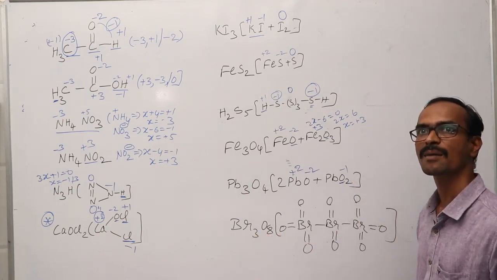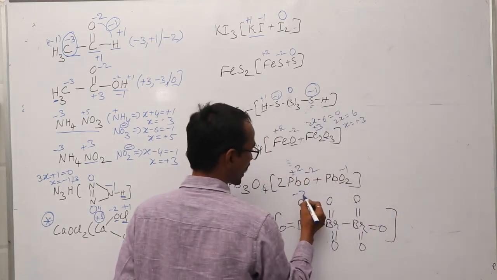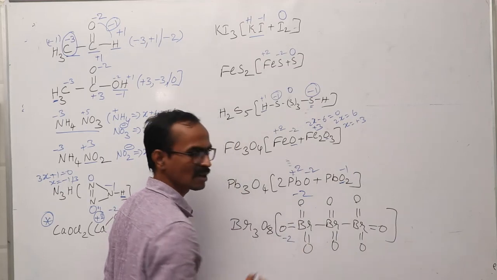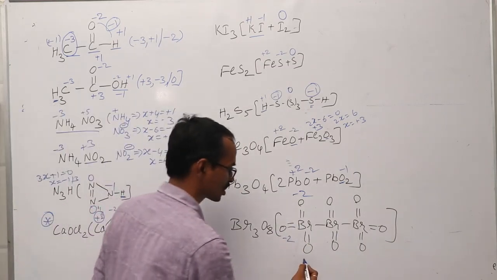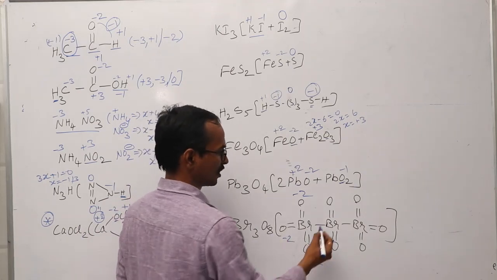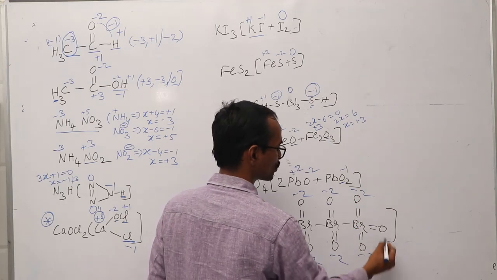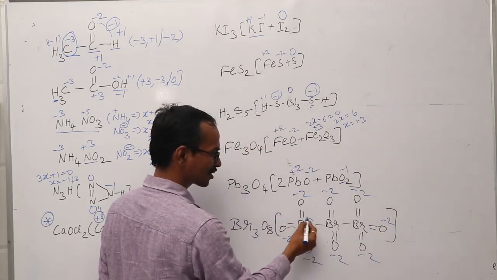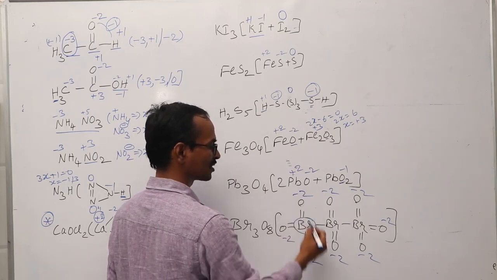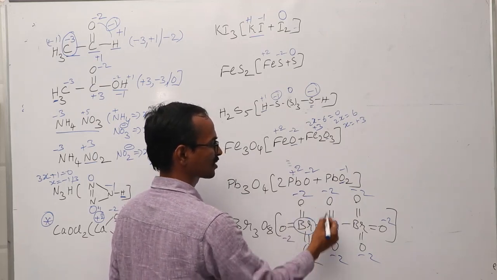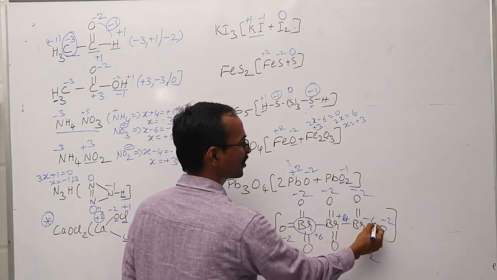Br3O8, the best example and a last year NEET question. Here, due to this oxygen -2, due to this oxygen -2, and that oxygen again -2, right? Here -2, -2, -2, -2, -2. So the oxidation state on this bromine will be here totally having -6. So this is having +6, -4. So this is having +4, and again this is having -6.